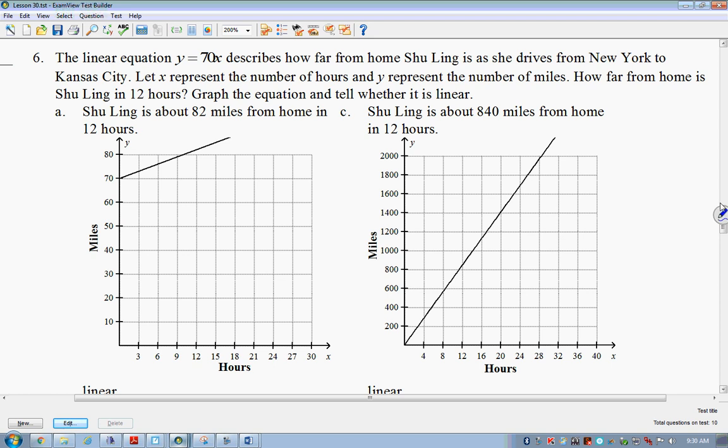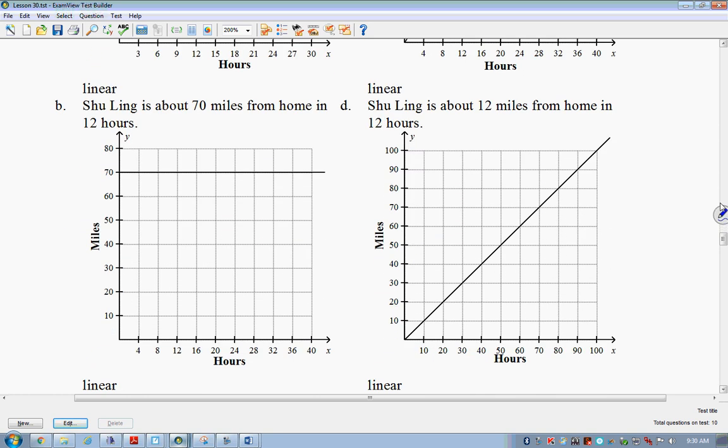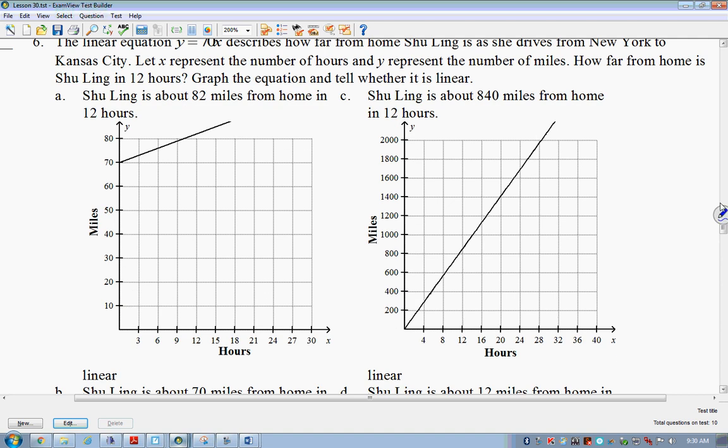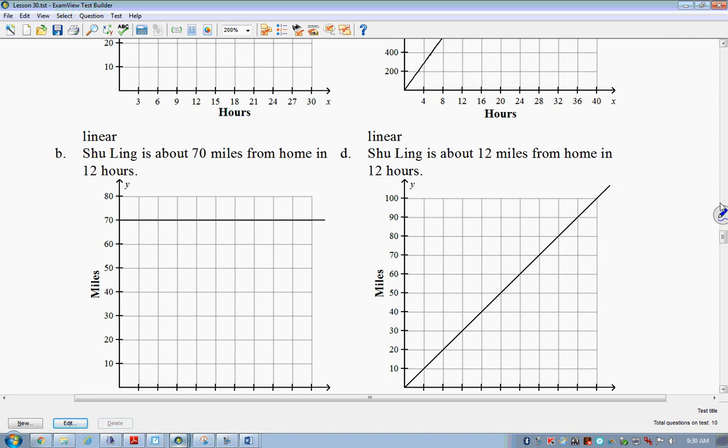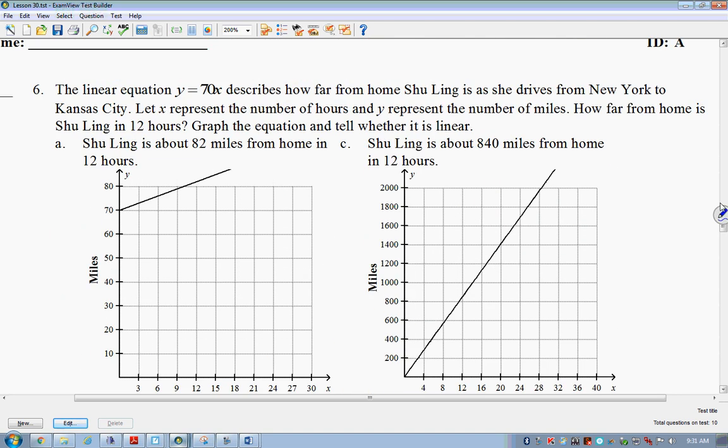Okay, getting into more wordy type problems. The linear equation, y equals 70x. What does that mean for my y-intercept? Starts at the origin. So we can already tell that A is wrong, correct? Because it has a y-intercept of 70. All right, what else do we know is wrong? B is wrong. It also has a y-intercept of 70. So we want to get between C and D for my option. See how quickly we eliminate things when we know just a little bit of information?